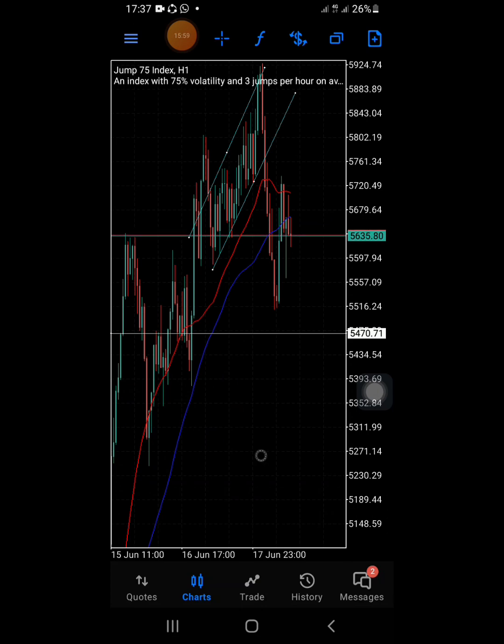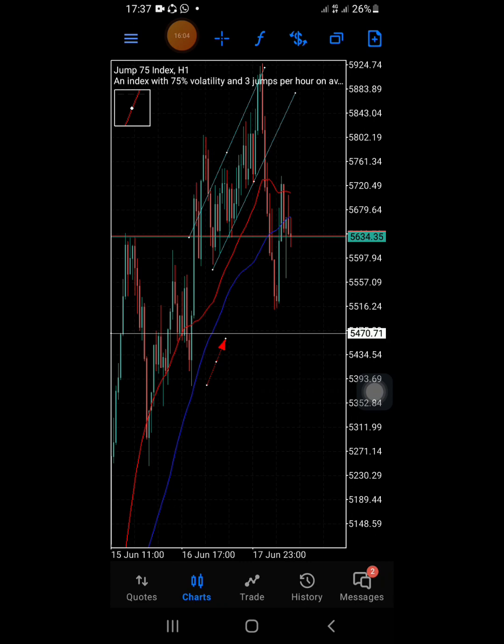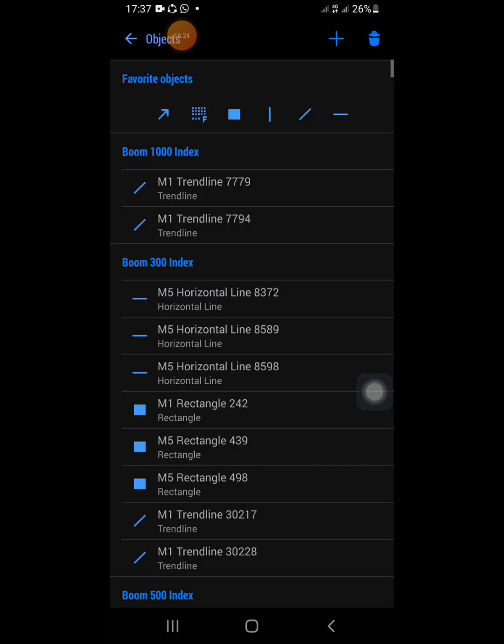Can you see? Okay, where's my arrow? I need to be explaining with an arrow. All right, there it is. Can you see this? This is where it started. Boom, it went all the way, then started doing some funny stuff. So from there, it comes to this level. Now you have to wait and see if it creates a flag, which I think is what's happening right now.